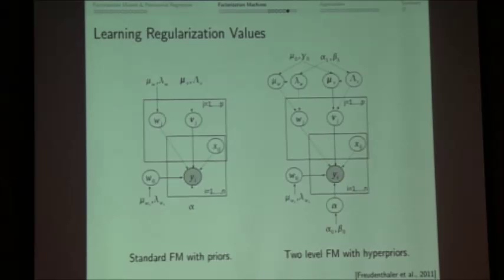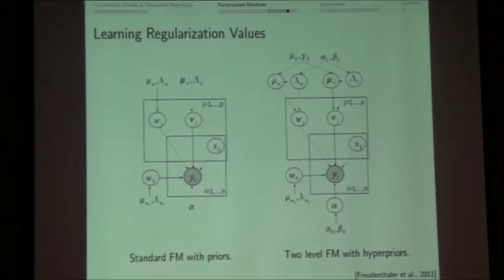So typically, if you work with a learning algorithm, there's always the problem of overfitting. You're afraid that you fit your data too much, so that you have a low prediction error on your training data, but a high error on your test data. The typical way to resolve this is to add regularization or priors on your model parameters. One way is to use, for example, normal priors with L2 regularization. Then you somehow solve this problem, but you have to choose the right parameters for your regularization, otherwise you might still overfit or underfit.